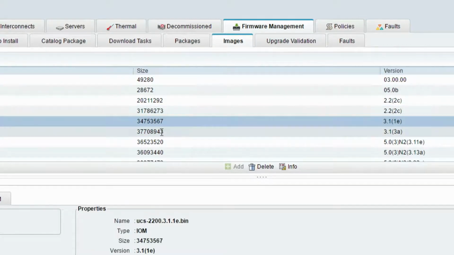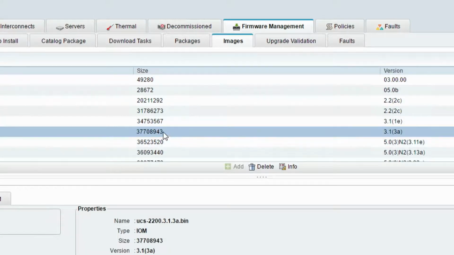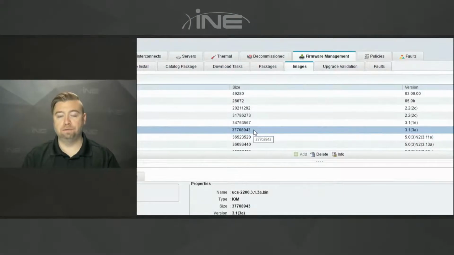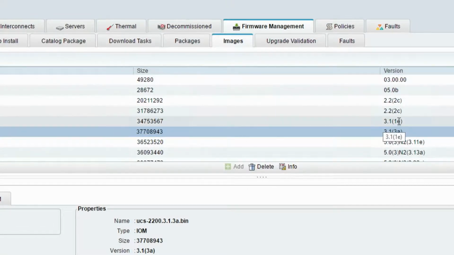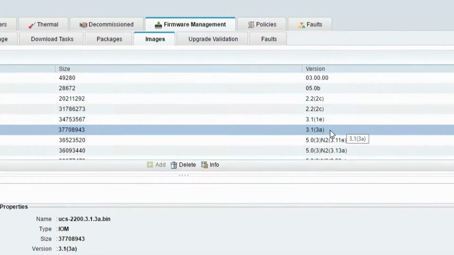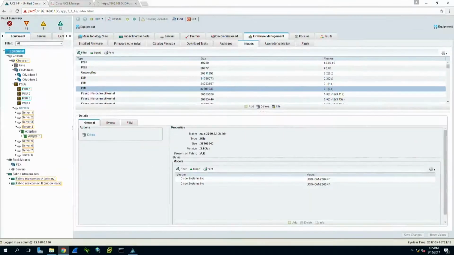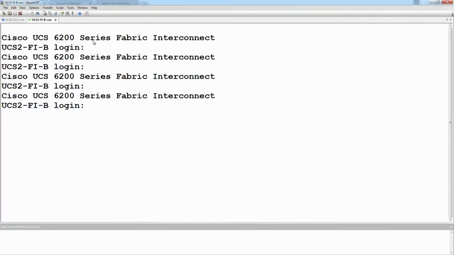Okay, so the file size is talking about the file size on the Fabric Interconnect's flash. This is different than the firmware being installed to the actual module. Like the adapter, like I mentioned, has 2 different slots in its flash. It has one for active, one for backup. In this case, we have 3 different versions, so we can't fit all 3 of them onto the part. But these are going to stay in just the Fabric Interconnect flash until we delete them. Okay, so the storage I believe is fairly large.